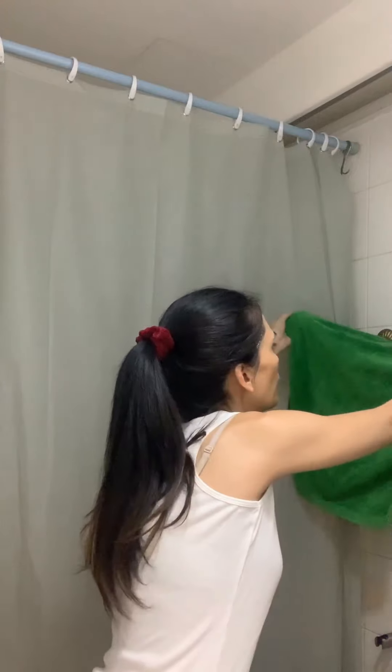Depending on how thick my makeup is, as you can see, there's still a layer left. I pat dry, and if there's still some residue, I apply a micellar cleanser on a cotton pad. You can use reusable cotton pads — it's more environmentally friendly. Right now I have disposable ones. I'll show you why it's also important to still do this step.